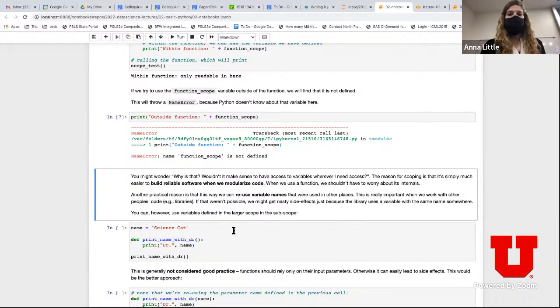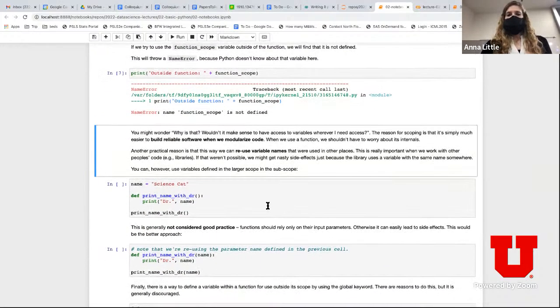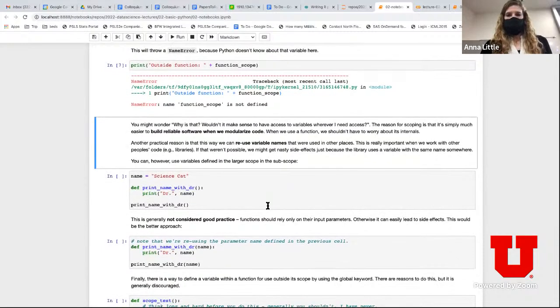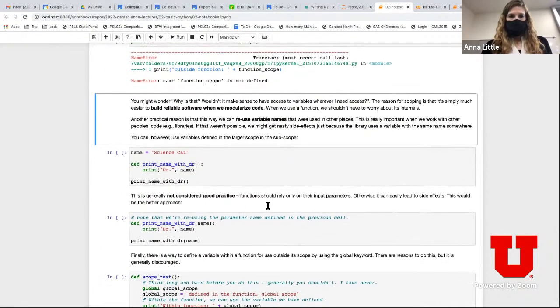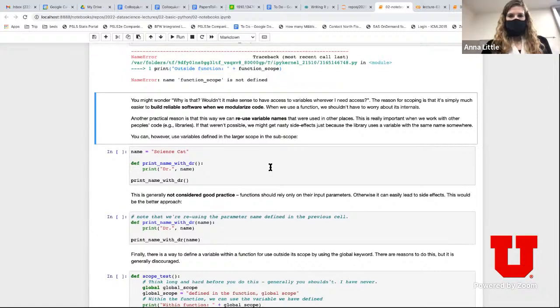You can make them global if you want, but you probably shouldn't, because it's basically the whole reason to modularize code. You have to have local variables, and otherwise you would get all kinds of errors when you try to run other people's code.